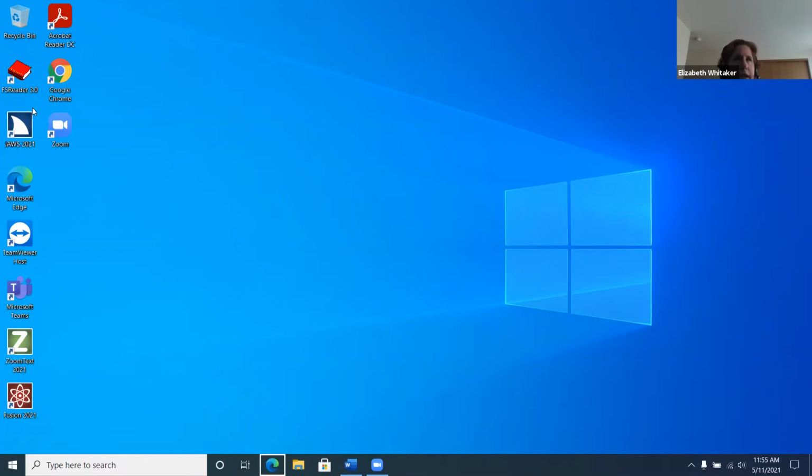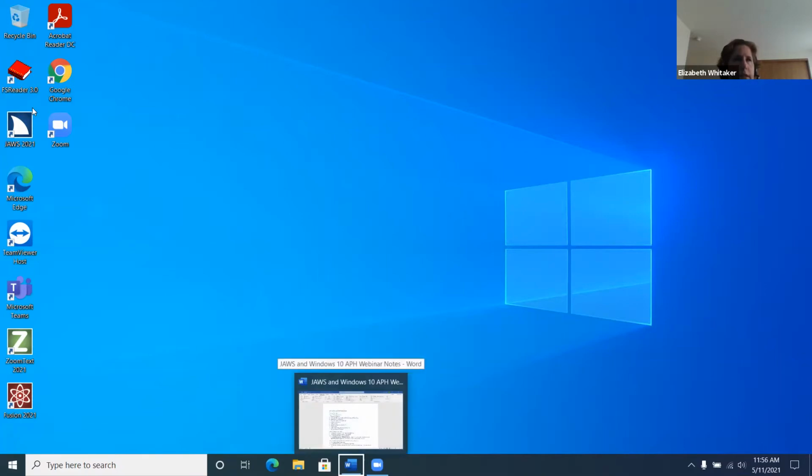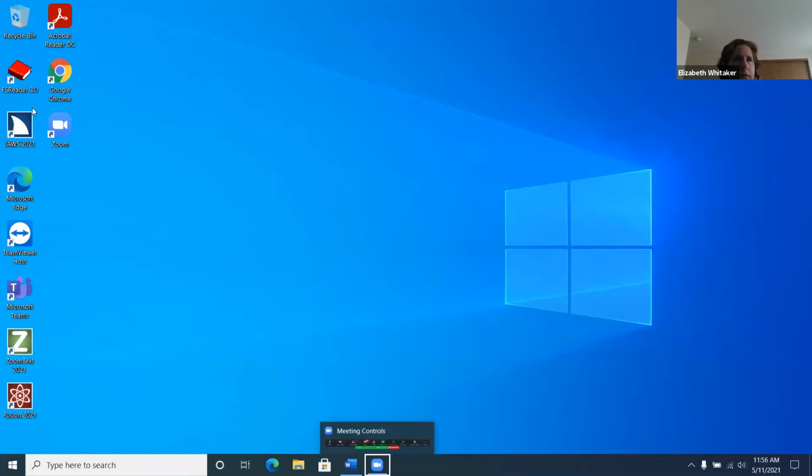I can press my right arrow key here. File Explorer button. That's also on the taskbar, the File Explorer, which is where you can go to locate folders and files. Microsoft Store button. There's the Microsoft Store. Word 1 running window button menu. Now it said Word 1 running window. So it knows that Word is running and it knows that there's one window open there. Zoom 1 running window button menu. It knows that Zoom is running.